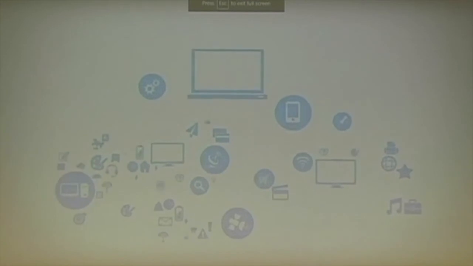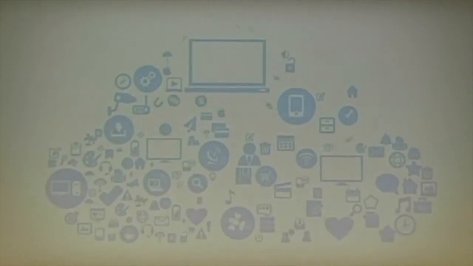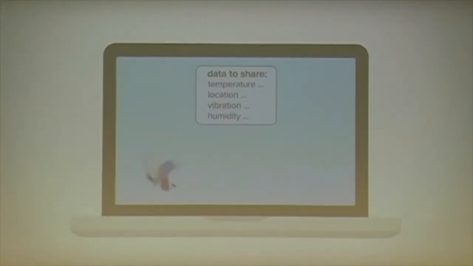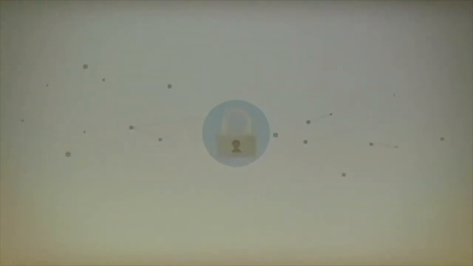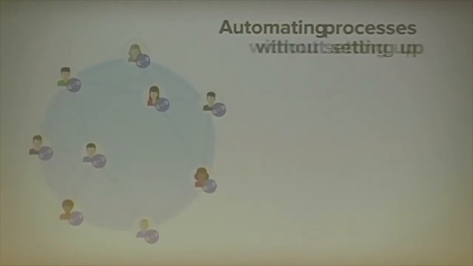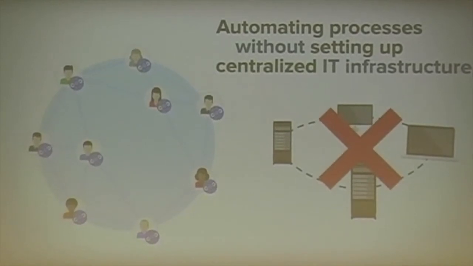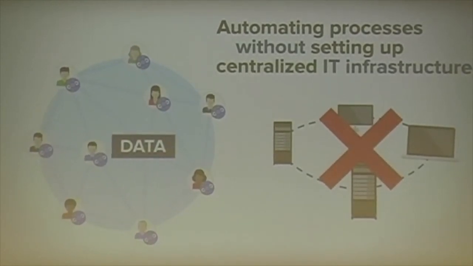The Internet of Things continues to grow at a rapid rate. Sensors and devices are becoming more commonplace to communicate information. In business networks where data such as location, temperature, or other properties need to be shared, a permissioned blockchain ledger can help create a tamper-evident record. This opens up new ways of automating business processes among partners without having to set up a costly, centralized IT infrastructure, and all participants have access to the same data.